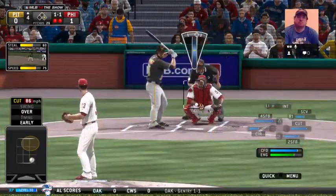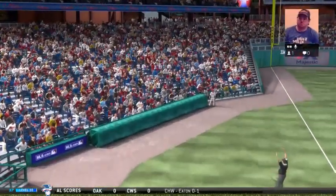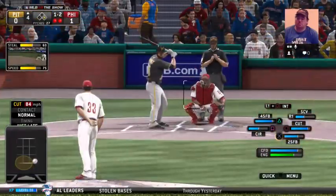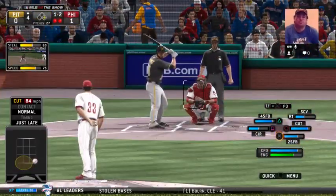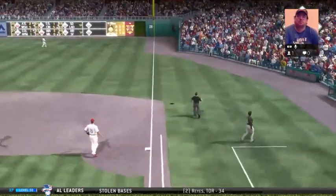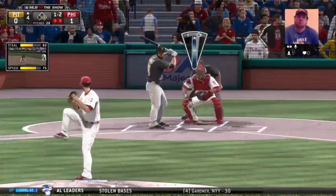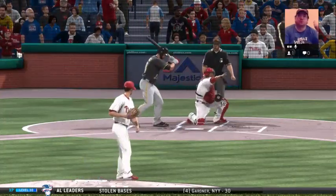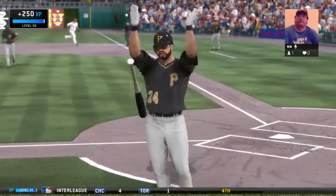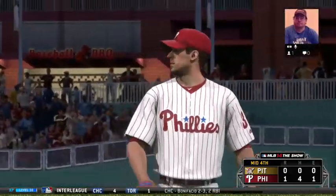Comes back with the cutter and gets it by him. 1-1 now. There's a swing and a ball lifted to left, but back in the seats, out of play. It's 1-2. Runner on first with 2 away. And here's a ball lifted back toward the stands in right, so we'll try it again at 1-2. Now another 1-2. That's a strike. Started to go. They'll look for the appeal down to third and ring him up, says the third base umpire. He's gone. Pirates leave 1. They trail this one 1-0.